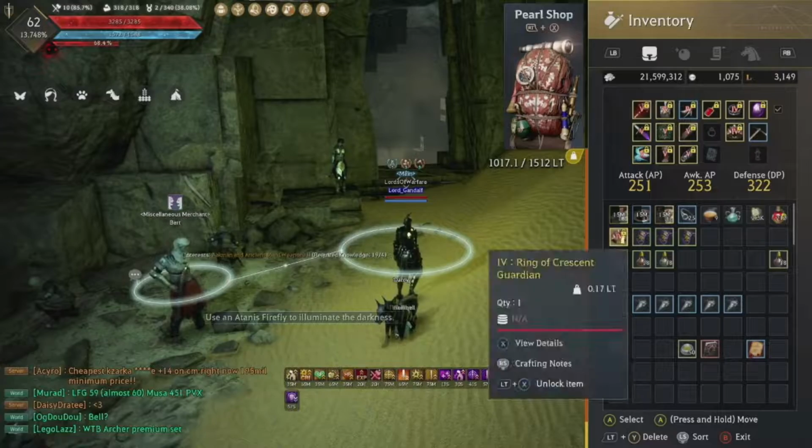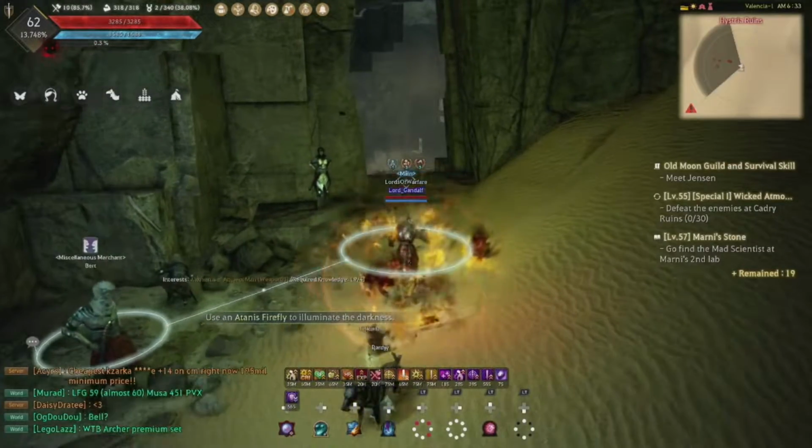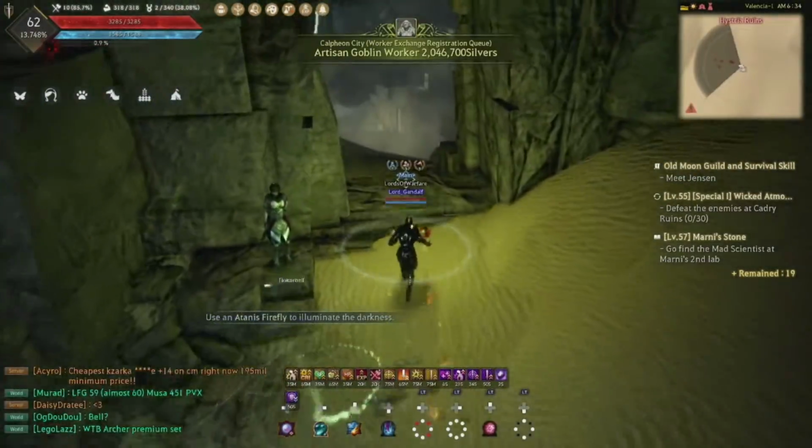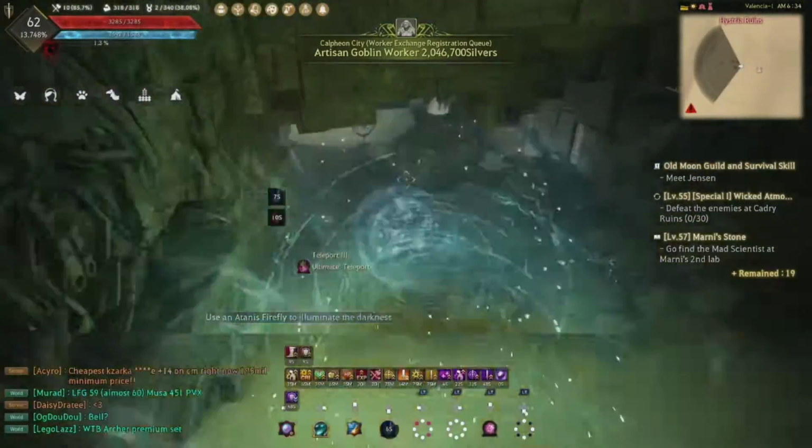So from here on out, I'm going to go back to my regular AP to show you what that looks like. So from this node manager, we are now going to go down the hill and take a left.